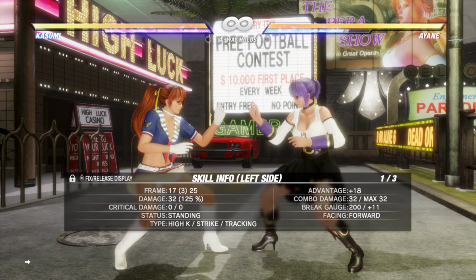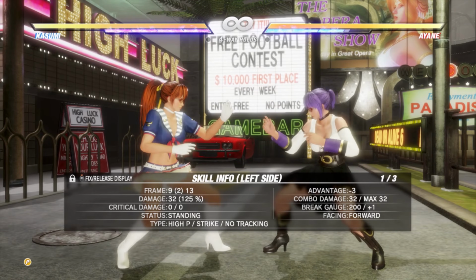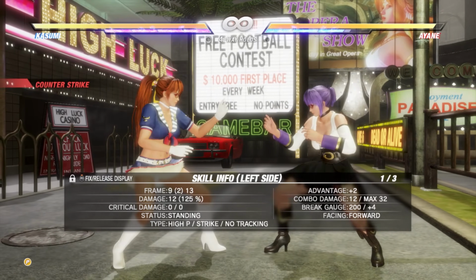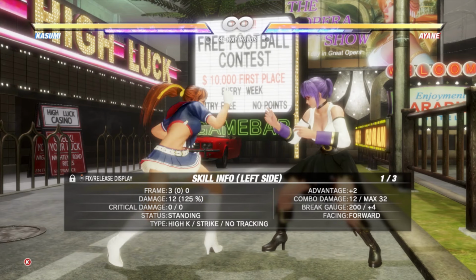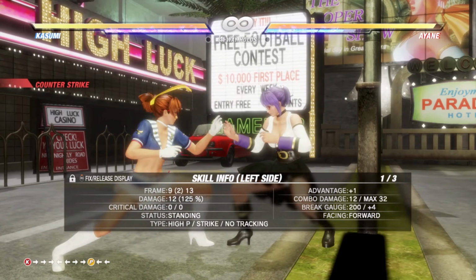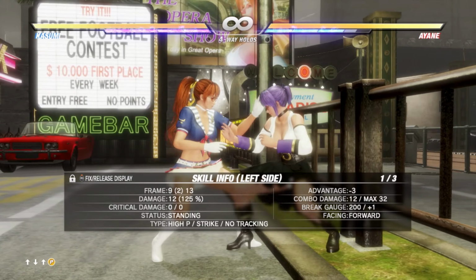For instance, if I were to just throw out a jab with Kasumi by just pressing P. Right now it's -3 on block, so you can't really be punished at all for doing so. If you connected on counter hit, you're +2, so that's an advantage, so that means more Ps or more buttons on counter hit. So a P would be a very low risk action. If it gets blocked, the absolute worst that happens is that your turn is over.